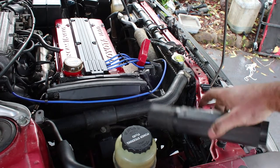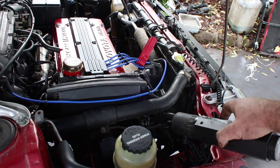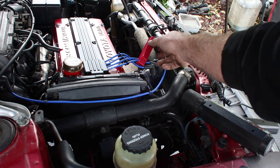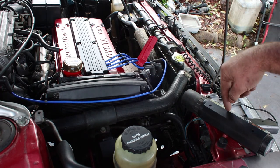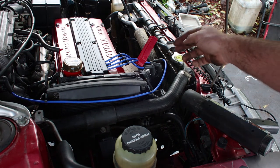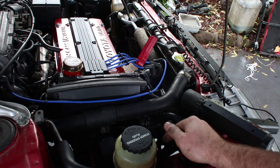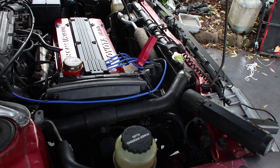Now we can plug in the timing light. All right, this is our timing light here. That's going to shoot a pulse of light every time it sees a signal for spark. So you clip this around spark plug wire number one, you connect it to the battery to give it power and earth, and then we can rotate the distributor cap, and depending on what we see with the timing light depends on how much we rotate it and where we leave it. So now we've got to start the engine up.